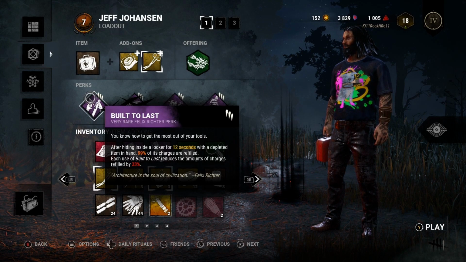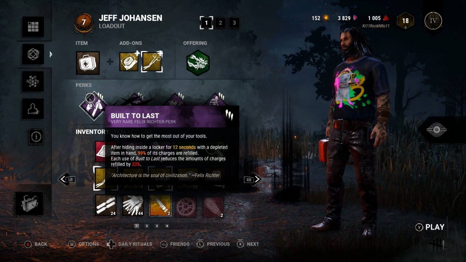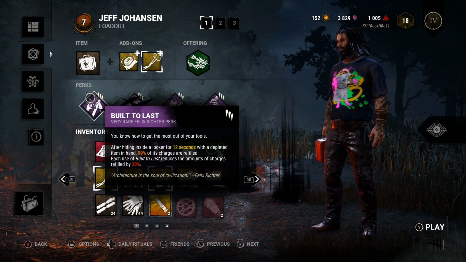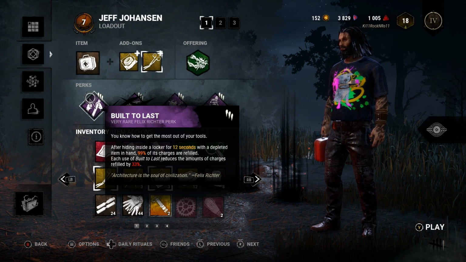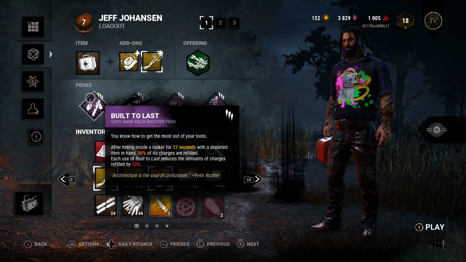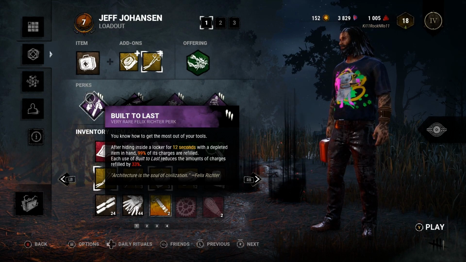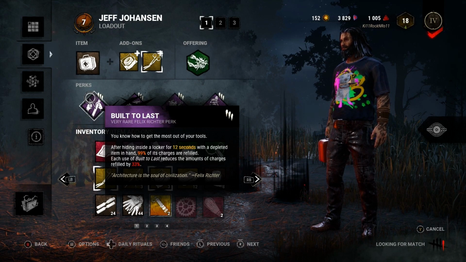Also, Built to Last is dumb. It's broken. It's super good. Everybody, when Felix released, was like, oh my god, he's so hot. Look at his abs. I'm like, sure, cool, that's great. Hey, Built to Last is the game changer here. Your item is depleted? Oops, jump in a locker for 12 seconds and it's recharged. Done. Simple as that.